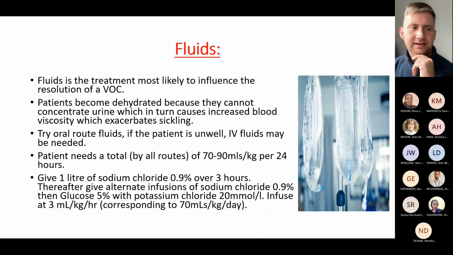So fluids, as we know, fluid treatment is most likely to influence the resolution of the vaso-occlusive crises. Patients become dehydrated because they can't concentrate their urine, which in turn causes increased blood viscosity, which exacerbates sickling. We should try oral routes. If the patient is unwell, IV fluids may be needed, or if they have difficult IV access, then we might have to persevere with orals.